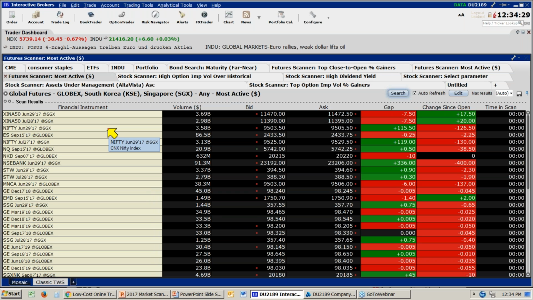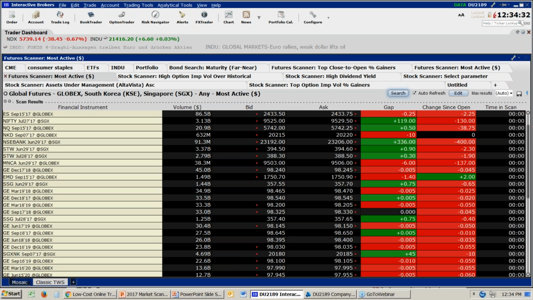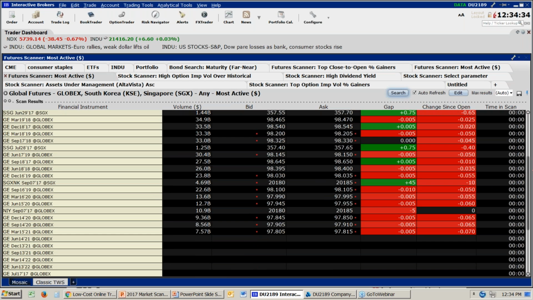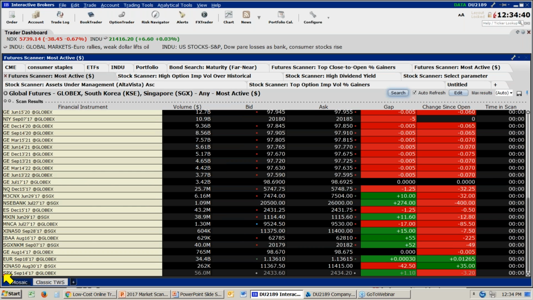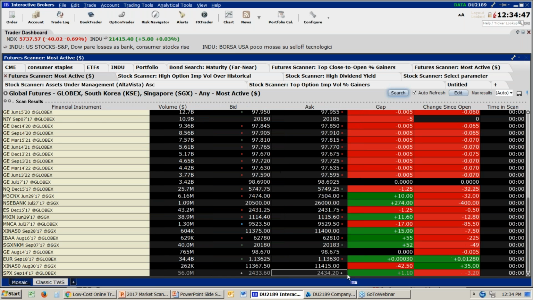Now, notice here, when you are looking at global products, as I scroll down and go down to the SPX, notice how that is grayed out. That means it's not currently trading. So while it is available for this scan, you'll see that markets are closed for the SPX, and it is shown to you with grayed out information here. So just wanted you to keep that in mind.